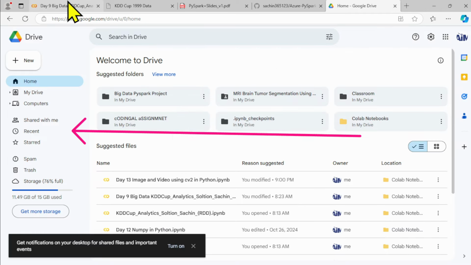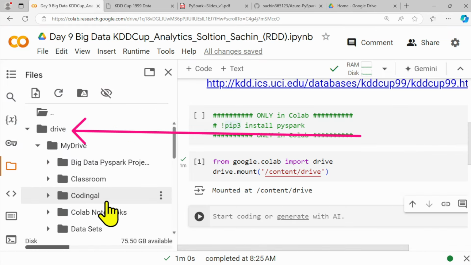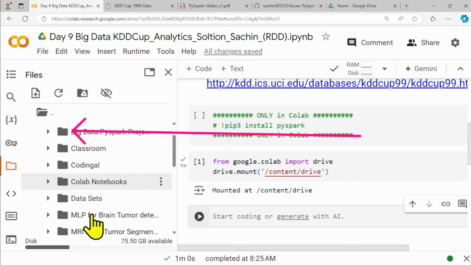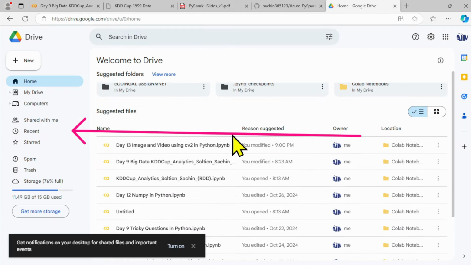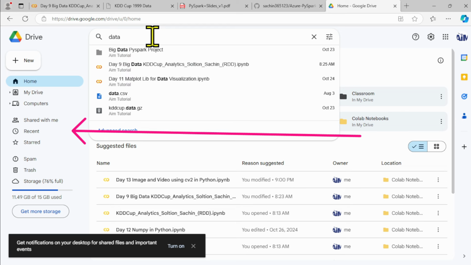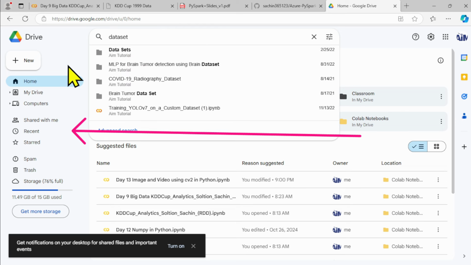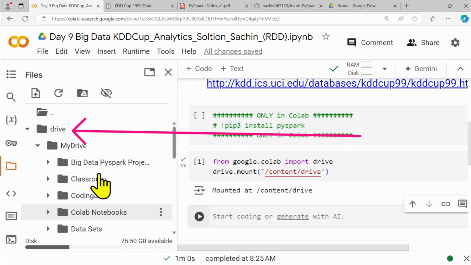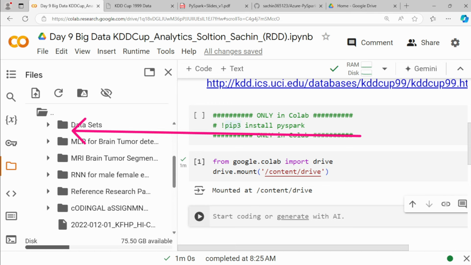The classroom folder is there. The Codingle folder is there. Any Colab notebook data sets are there too. So all the folders and the same directories are available inside Colab. Now I can access all the files from that folder.